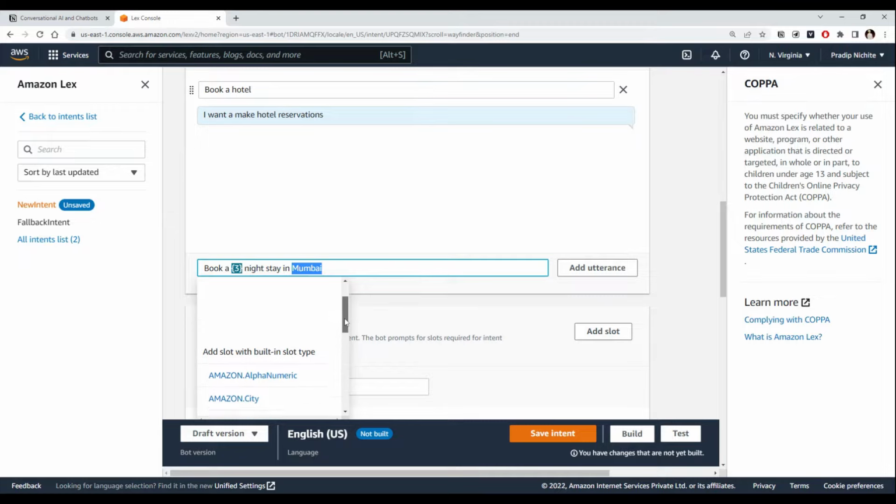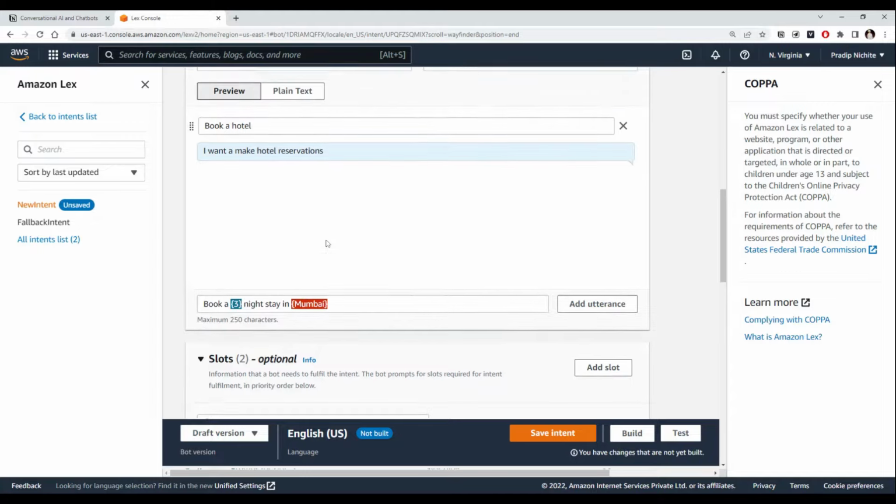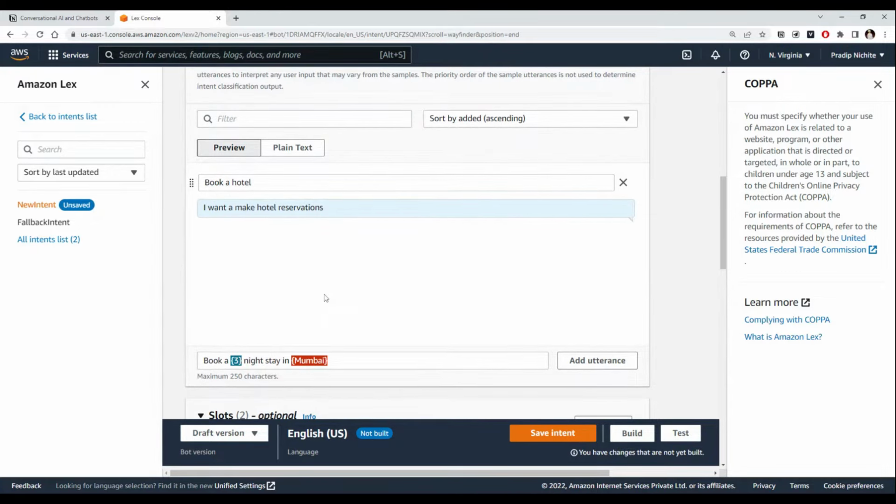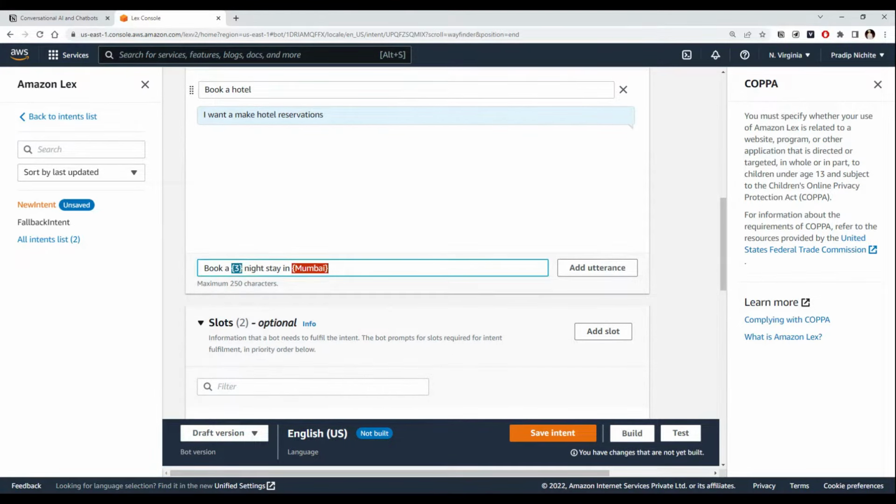of slot. And there are some predefined types Amazon has. You can see Amazon even has a city type. It's like entity recognition, where you could say that this is a city, or a country, or a date. So there are some predefined types that we can use. In our case, this particular thing will act as a city. So what we are actually trying to tell the bot is, when someone says book some number of nights stay in some city, the bot can automatically identify that the particular word mentioned here is some type of number which we can attach to something.